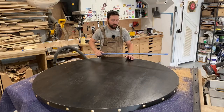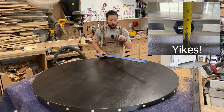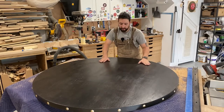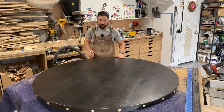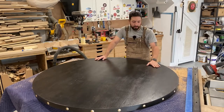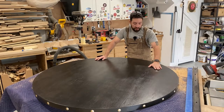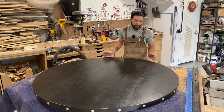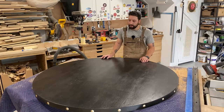compared to what it looked like, and I'll show you the picture that was sent to me, this is way, way better. Now, I know that because it was cut so bad from the moisture in the home, I'm not gonna get it to be perfectly flat anymore unless I re-sanded the whole thing, which would be a huge ordeal because this is a custom color stain, which would be very difficult to match the rest of the table. So to avoid refinishing it where it's gonna be very visible, I'm just gonna refinish the bottom. And if the tint is slightly off, it'll never be seen. So I'm happy with this.